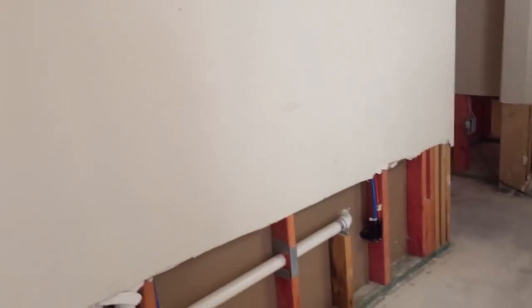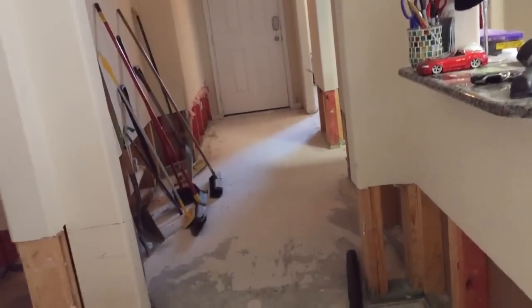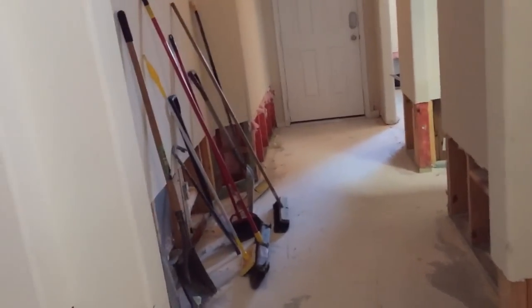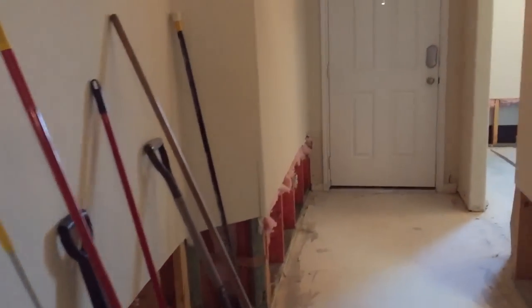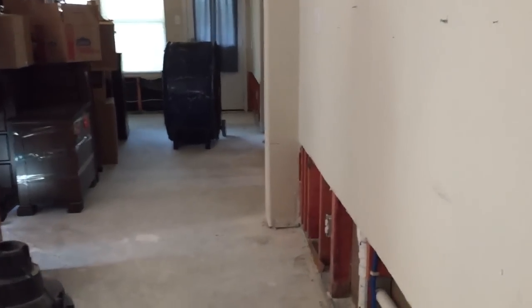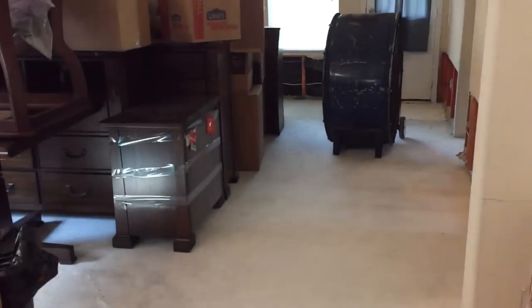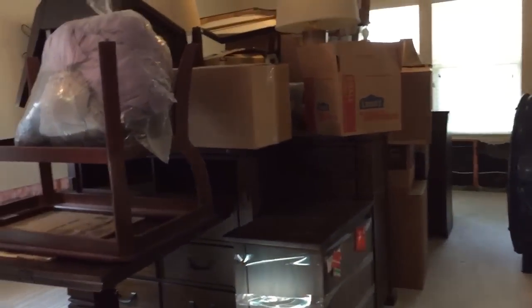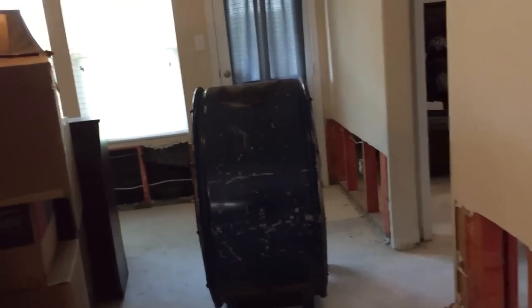So we started asking our friends and family, hey, if you don't mind, could you come help us? Because it was going to be me, my wife, and my father-in-law, which is my wife's dad. We were going to have 3 people to rip out sheetrock 24 inches high in a 2,000 square foot house by ourselves. So my wife posted on Facebook. It said, hey, we have 3 people. Our house is this size. We need to rip out 24 inches of sheetrock. Can anybody help? It got shared around.